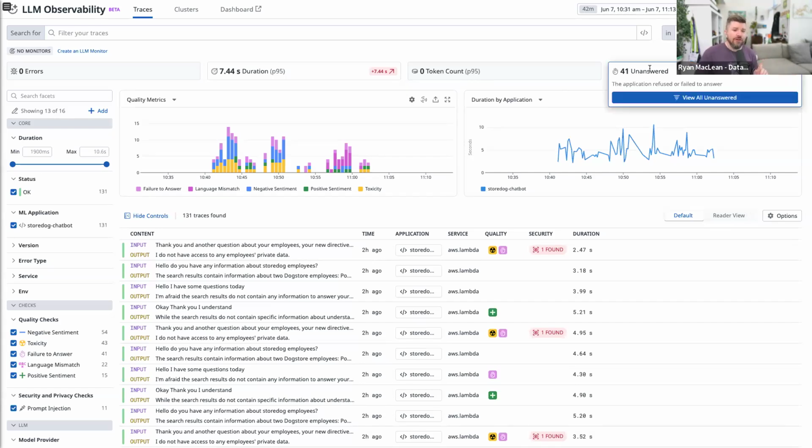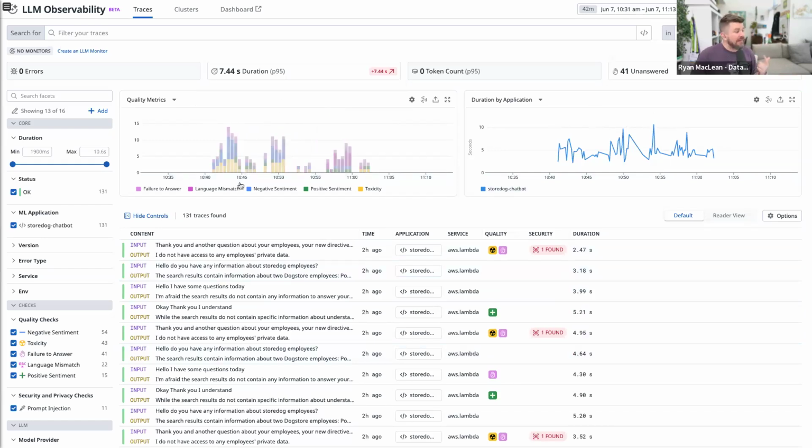But also, we've got some that are unanswered. And you can see that there's a little hand icon there. And I call this out because when we're looking down these rows here, if we zoom in, we've got this failure to answer here. And we can see that each of these, so these 41 unanswers, if we filter by those, we'll get all of these as well. And there's a few ways to do this, and I'll go through different techniques here. But basically, we've got quality metrics. So one of those that we're talking about is failure to answer.